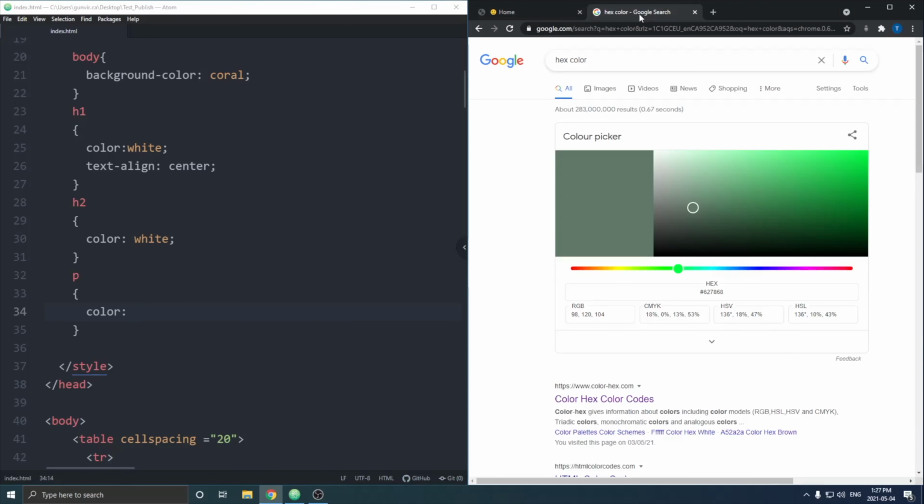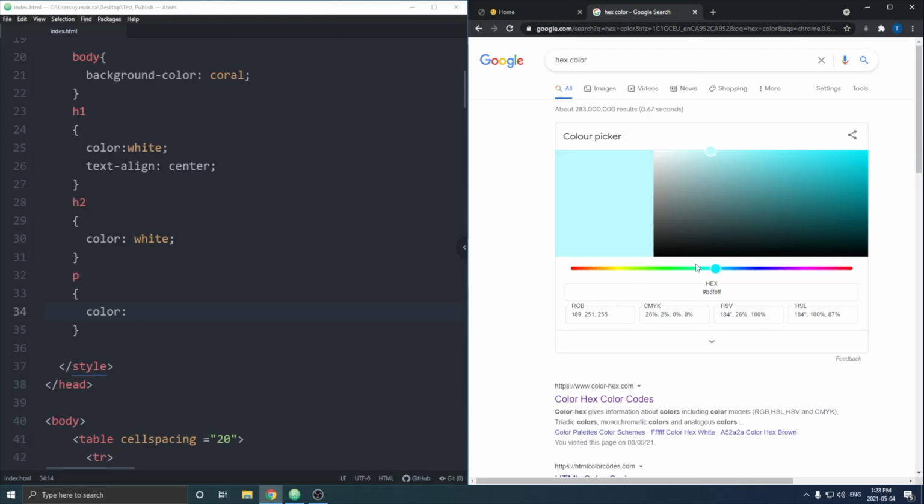If we search up hex color over here, it's by Google, you'll see that we have this color picker. What we could do is adjust this bar at the bottom to find a good shade. I kind of like this blue over here, and I could click on this at the top, and I can choose the exact color that I want. I kind of want a light blue, and to actually get this color's name is kind of impossible because we can't really define every single color's name in the world.